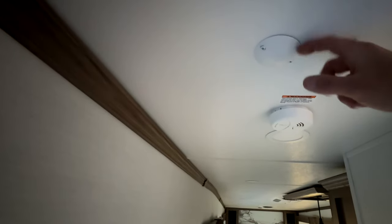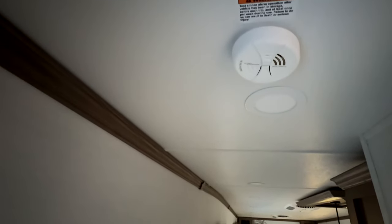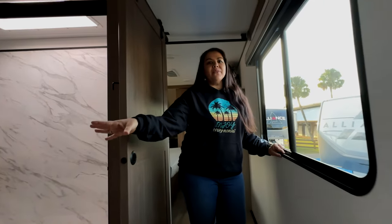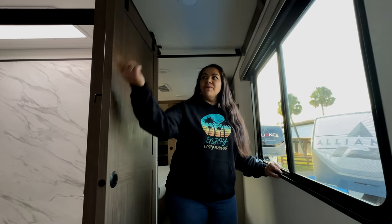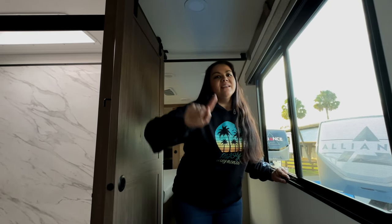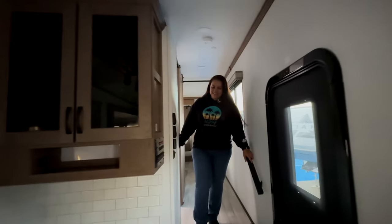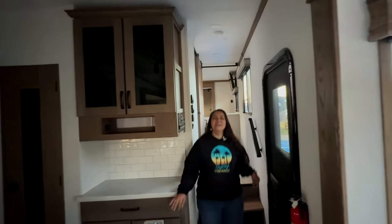As you come across, you've got the Winegard Air 360 Plus, and of course you've got a smoke detector — or a bacon detector, as Martha would tell you. What I love is this big huge window right outside the bathroom. So if you're taking a hot steamy shower, you can run the Max Air Fan, open this up, and if you're cooking bacon it'll help vent it out. Pro tip. I'm going to Key West, and I'm going to poop in style — best views in America.